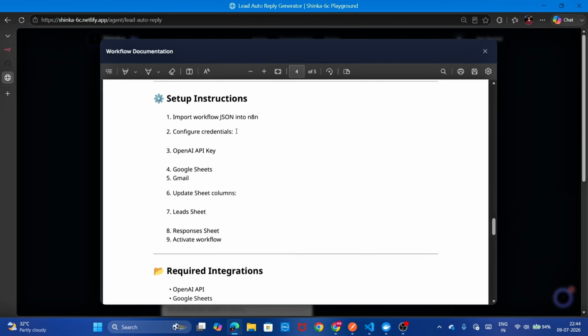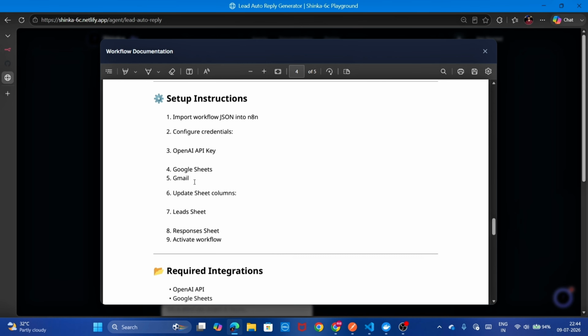After that, configure credentials. These things are most important because without them, our agent cannot understand what we are asking for. The OpenAI API key will be useful for generating a response for whatever query we are asking. And Google Sheets is the main part because we chose that as our personal database. Whatever queries the user is asking, every response will be stored along with the query that the AI is generating a response for.